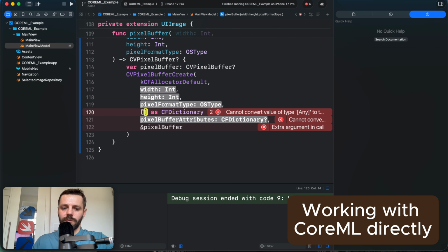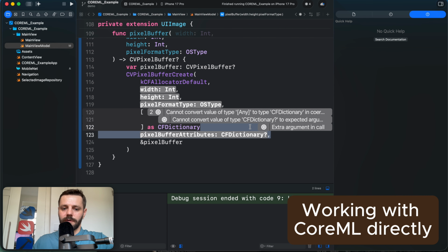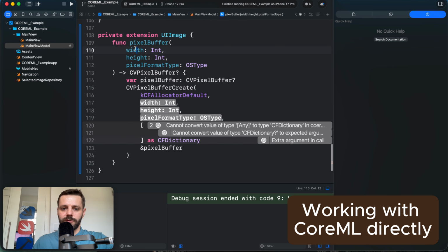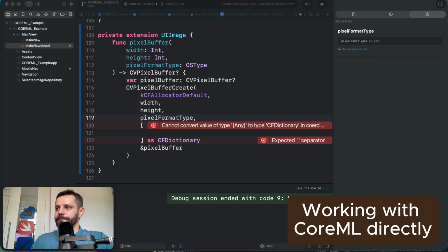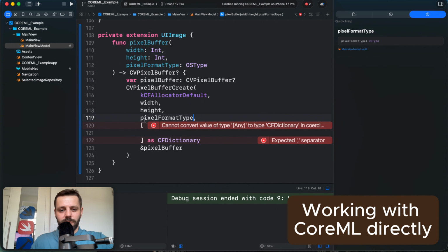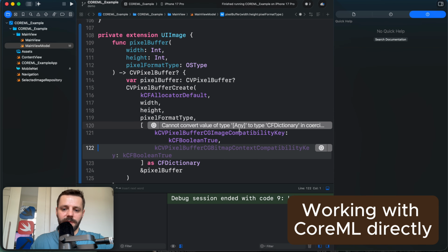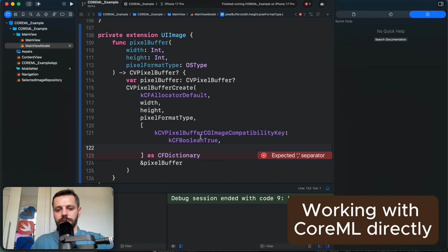Right, so what kind of attributes do we need here? Well, first let me copy all these arguments over here. So first of all, we are going to work with a CoreGraphics image, CGImage, so we need the compatibility with CGImage. So it looks like this.